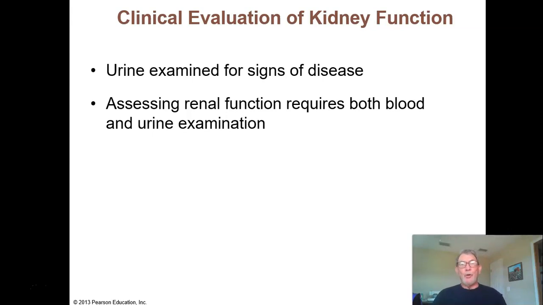So how do we evaluate kidney function? Well, you can look at the urine and see if it's got blood in it. You can look to see if it's got proteins in it. You can look to see if it has bilirubin in it, meaning you have liver damage and have jaundice. The main measure of actual kidney function, though, is glomerular filtration rate, GFR. This is the total amount of primary urine that's being made by the glomeruli before it starts getting reabsorbed. How much urine is being produced initially by the glomeruli. Remember, it's supposed to be about 125 mLs per minute in a young, healthy person.